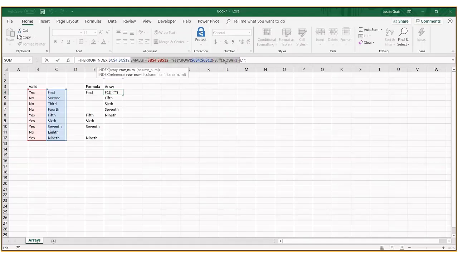And then it's going to, using the SMALL formula, go to the row relative to the row number that it is calculating relative to where we have it. Now the important thing to note is, like I said, you can get around doing that minus 3. You can move this and do it that way, but we're just going to keep it simple and focus on what we have here. So the ROW formula is going to calculate the row of a cell. So right now we have F1, so it will return a row value of 1.